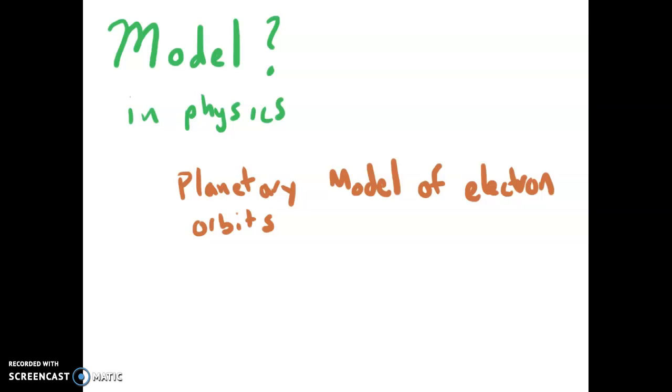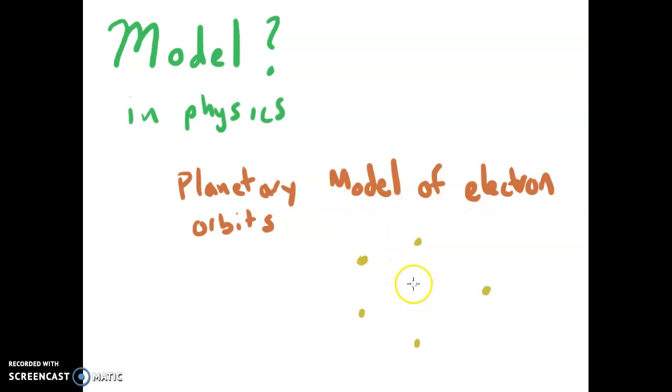Okay, so electrons, and we're going to represent them in yellow, are just these small little tiny particles that make up an atom. And we can't see electrons, but in order to help understand them and in order to help study them, what you'll learn about next year is the planetary model of electron orbits.